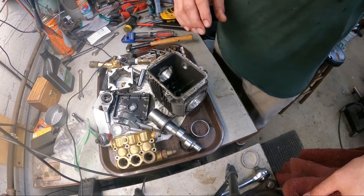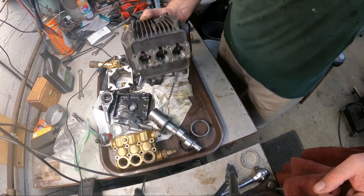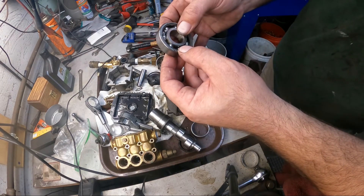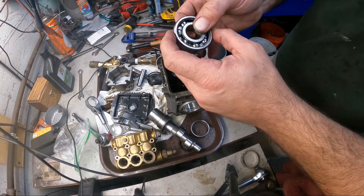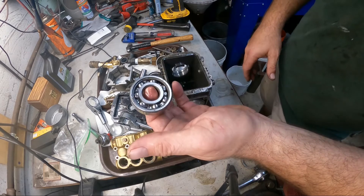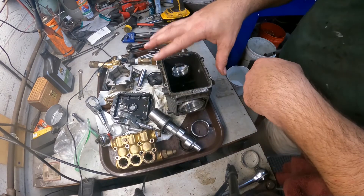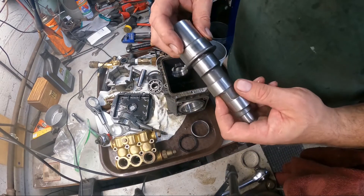I'm going to get everything cleaned up, make it nice and pretty, and bring you back when we're ready to assemble. Since I don't see anything really damaged and I have the bearings out, I'm debating whether to replace them. The bearings seem in really good shape, but then again everything else is basically new already - new seals and all - and what's another $20 in bearings to have a pressure washer where everything is essentially brand new? I'm going to debate on that. If I get new bearings it might take me a day or two.